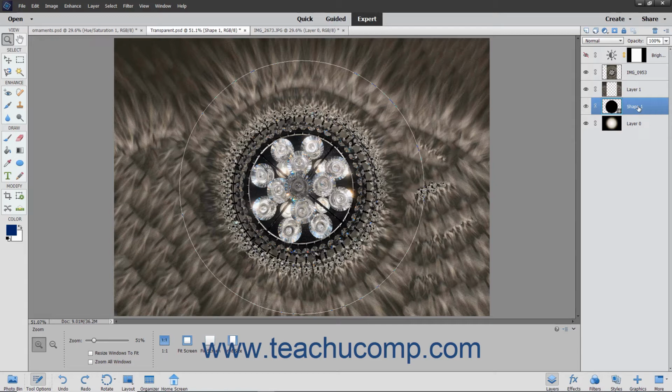The top layers also take on the opacity settings of the bottom layer. It is important to note that only layers that are adjacent to one another within the Layers panel can be included in a clipping group. The order of the layers within the Layers panel is also very important. In a clipping group, the name of the base layer is underlined and the thumbnail for the overlying layer appears indented. The top layers will also show the clipping group icon, which is a picture of a layer with a small bent arrow pointing downward.